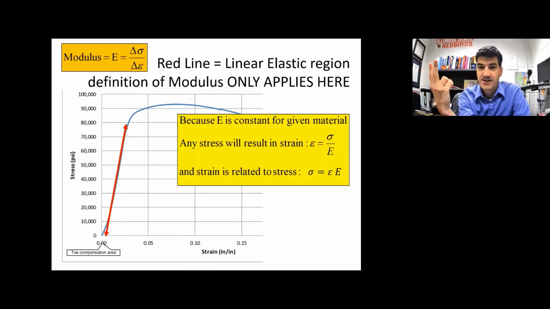The next one is strain. Strain is the change in length, otherwise sometimes called the stretch, divided by the original length of the part. And the last one is for the elastic modulus, which is convenient because it gives us a relationship between the stress and strain. So the elastic modulus equation is kind of like an intermediary between the stress equation and the strain equation. And the equation for that is that the elastic modulus equals the change in stress divided by the change in strain. All right, so this is our third equation, the elastic modulus equation.